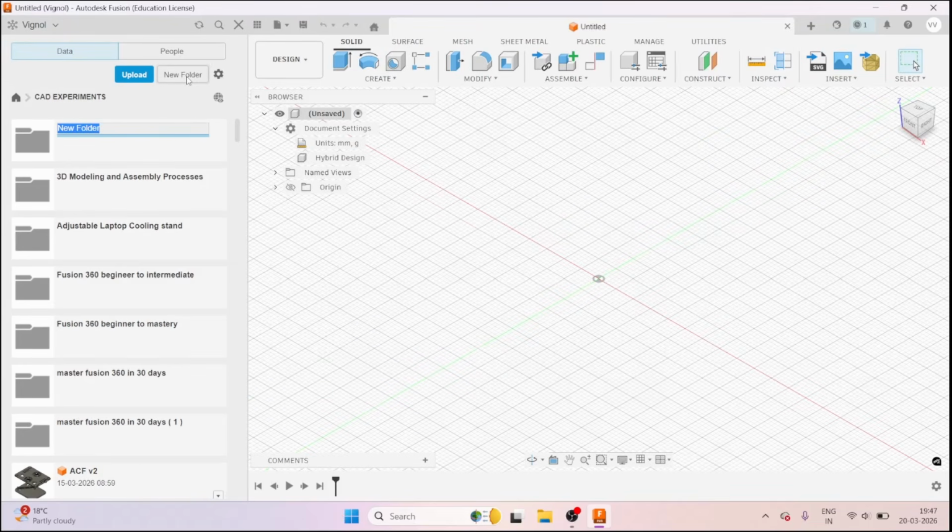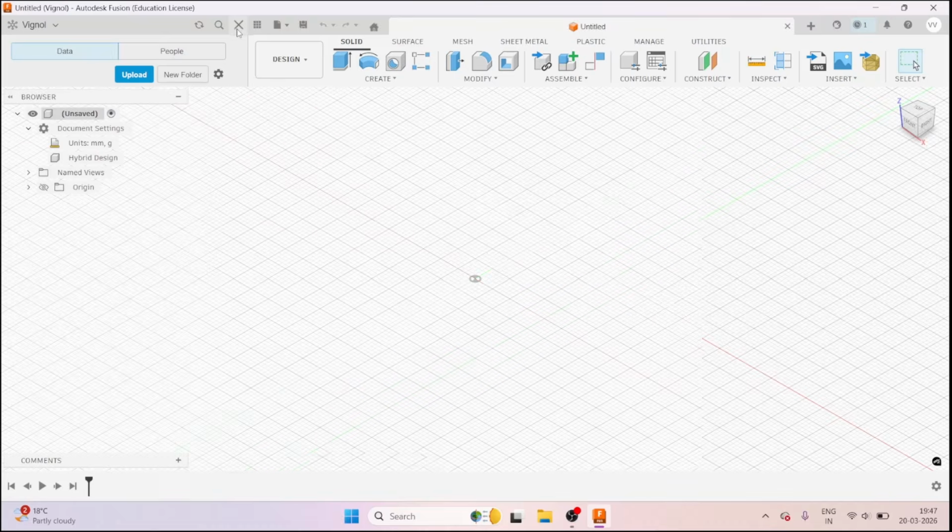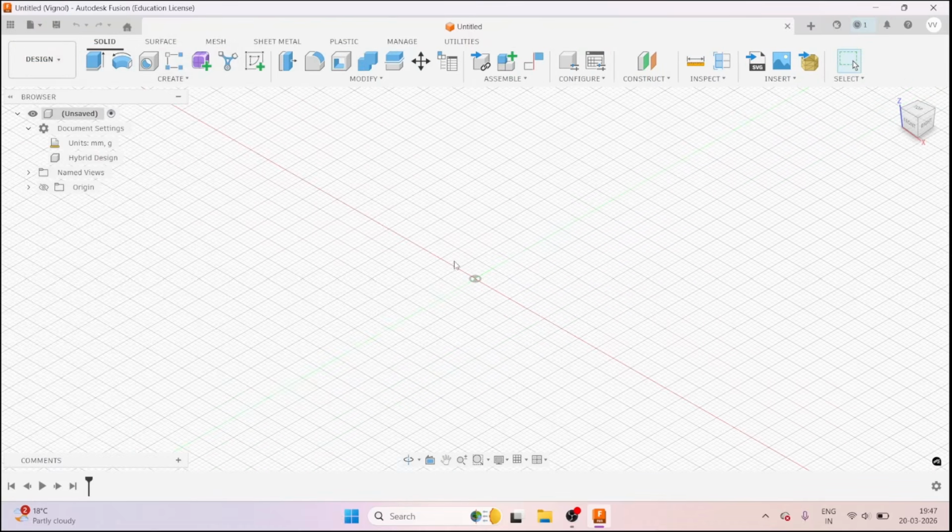We can set the name of the folder as master Fusion 360 in 30 days. And then we can save it. So now our folder is saved.